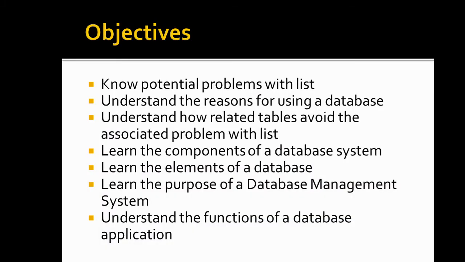The objectives of this lesson are, number one, to know the potential problems with lists. Lists are what we create maybe using Microsoft Excel. Number two, understand the reasons for using a database. Why do we use a database? Why not Microsoft Excel? Number three, understand how related tables avoid the associated problems with lists.